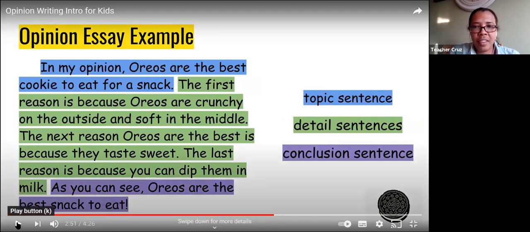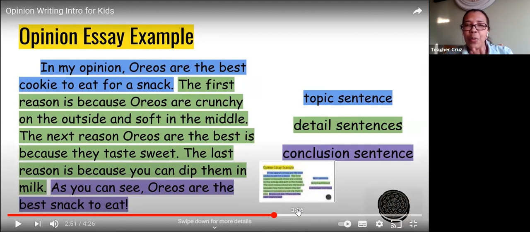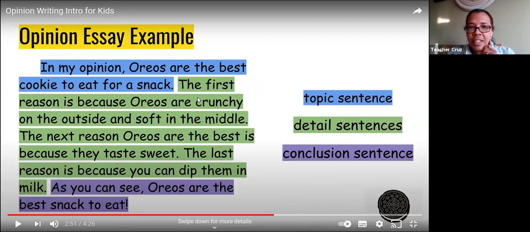Okay, so right now we're seeing that in a paragraph, you have the topic sentence and then you have the details. And as we were saying, how can you start? Sentence starters: the first reason, another was the next reason, and the last reason. Okay, this person didn't use the second reason, so you can also just say the next reason, right? It doesn't have to be first, second, and third, but you can also use other words.